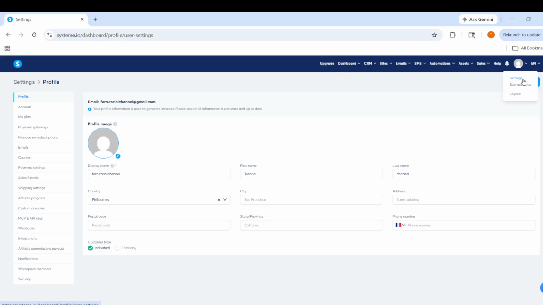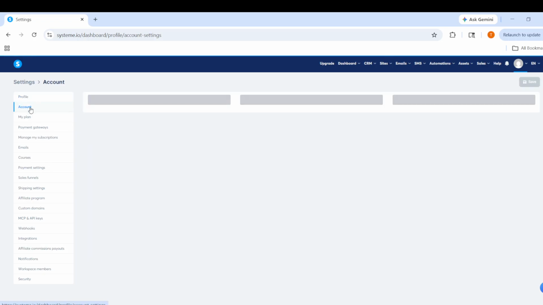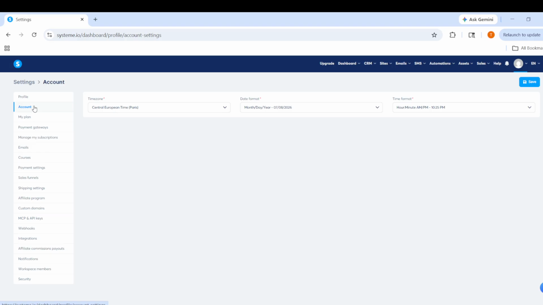Next, click your profile picture and select Settings. This is where Systemot.io groups all the configuration options in one place. On screen, look for your avatar or profile circle, usually located near the top of the interface. Click it and then choose Settings from the menu that appears. You should now see a settings page with a sidebar on the left side. This is the area where we will find the payment tools.